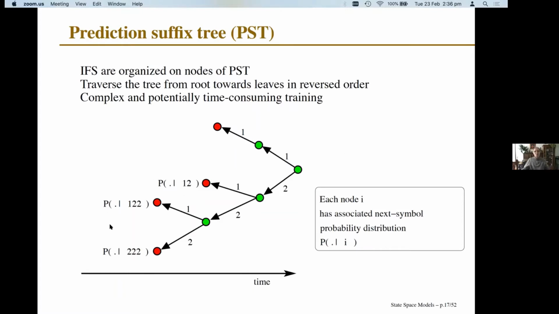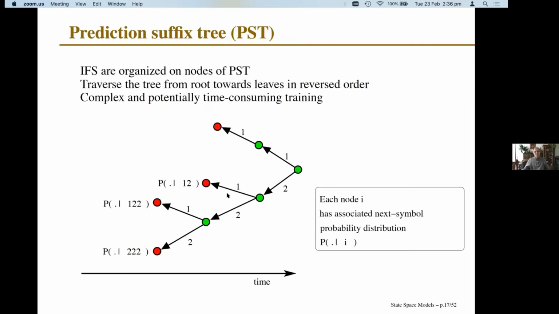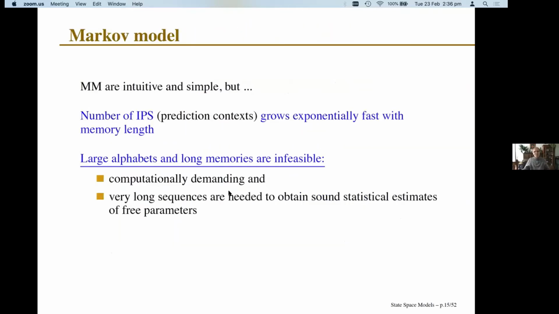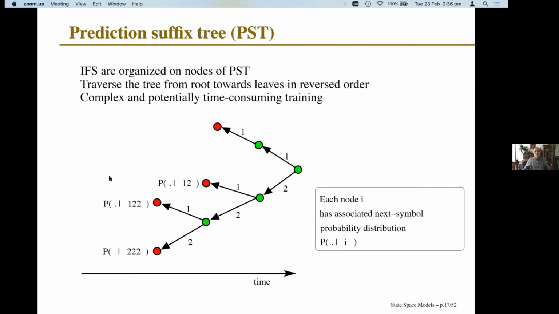So this is the idea of the variable memory length Markov model. It's a Markov model, but you have flexible memory. And as you can see, it has a very nice representation in terms of a tree. We call those things prediction suffix trees, and you will see very soon why I'm talking about these things. Now, of course, everything I was talking about so far was when we had a discrete number of states. In this case, we had 1,000 states, but it's still a discrete set of states. With the variable memory length Markov model, it is a discrete finite number of states.